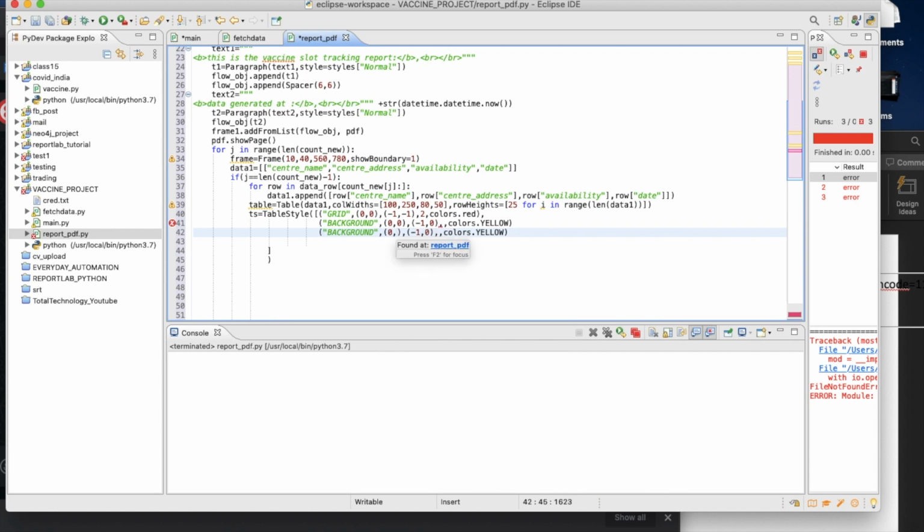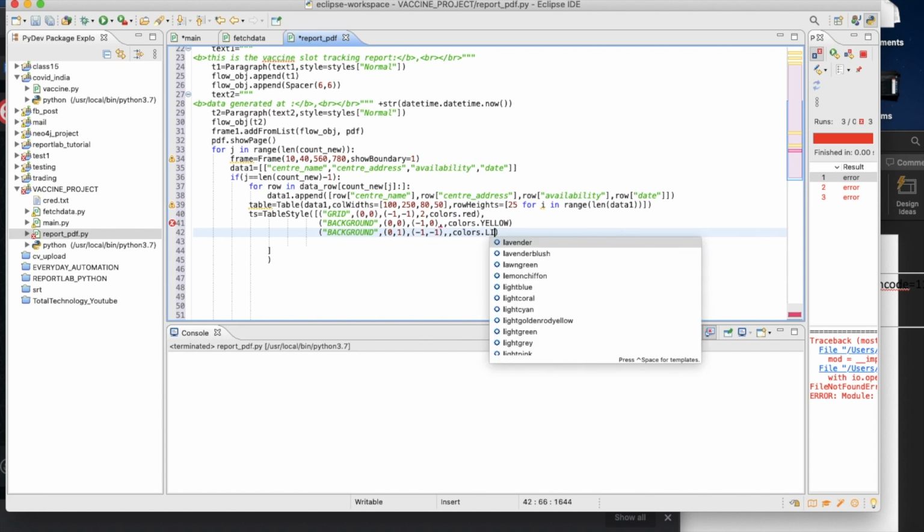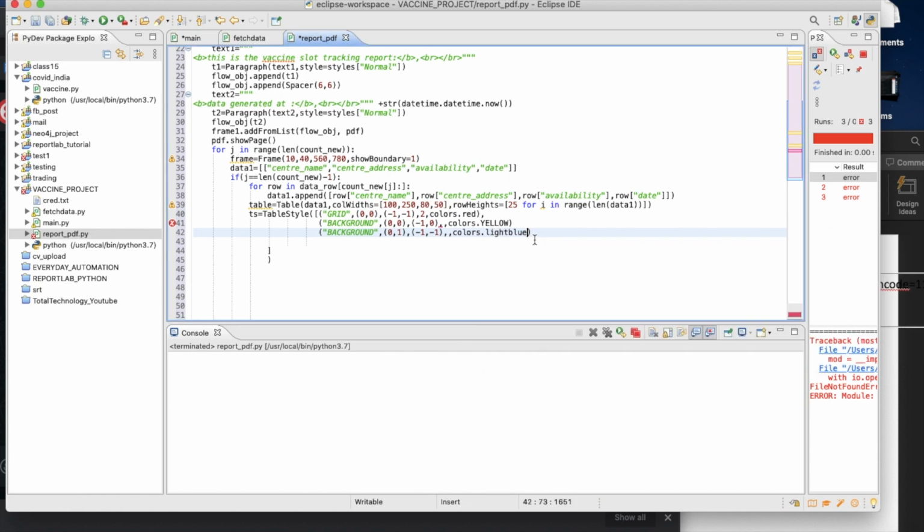First one. Okay, only header is going to be yellow and remaining things will be light blue. Okay, that's it.